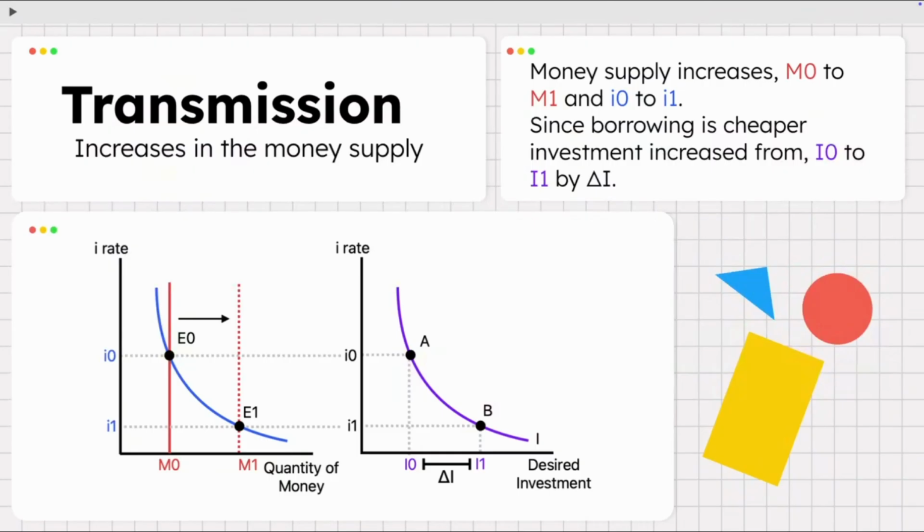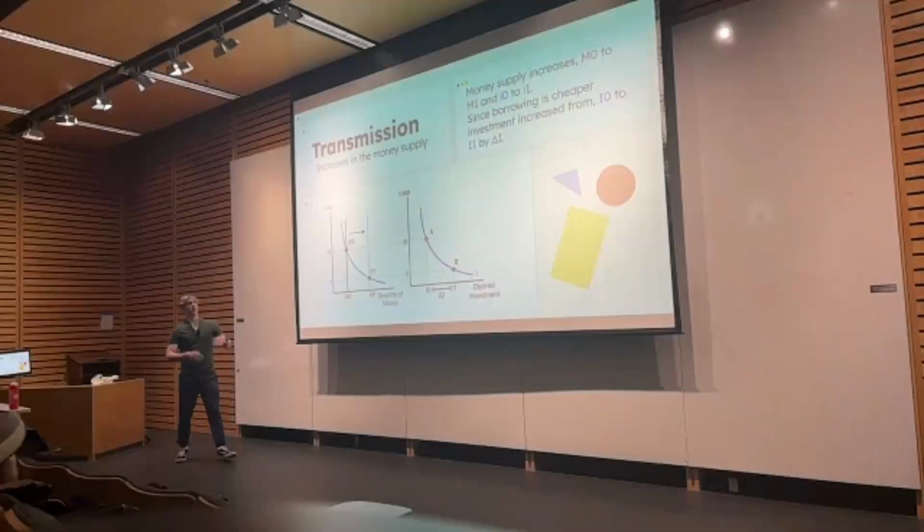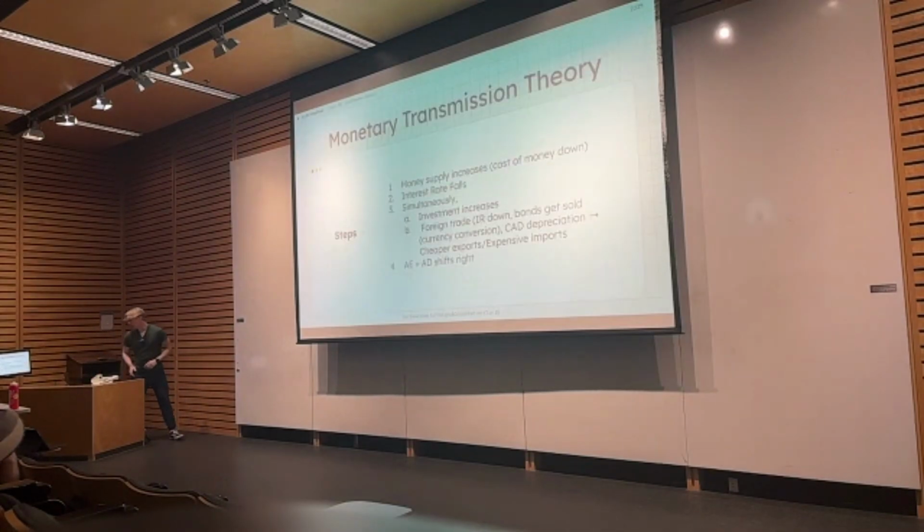And because we have a lower interest rate, our investment will increase. Here we increase our investment because now it's cheaper for you to build that building. So we change our money supply or we change the interest rate. Now it's cheaper for firms to invest more, so they'll increase their investment. And because when our interest rate goes down, foreigners are going to want to sell our bonds, which means that they have to convert currency, which is going to depreciate the Canadian dollar. So there's two things.